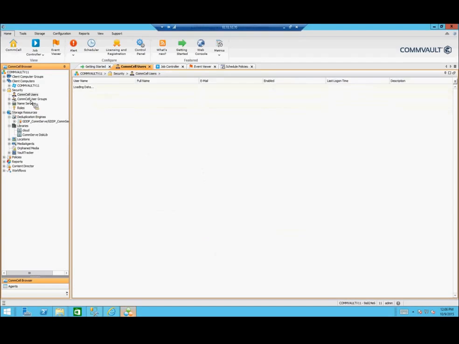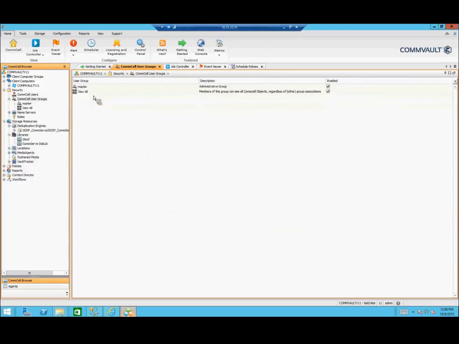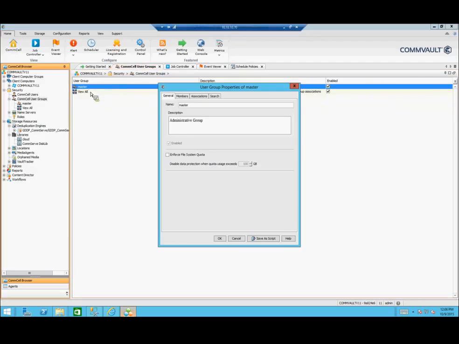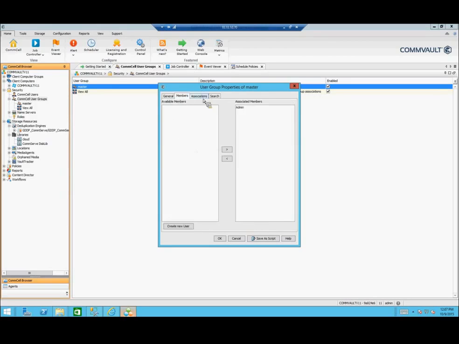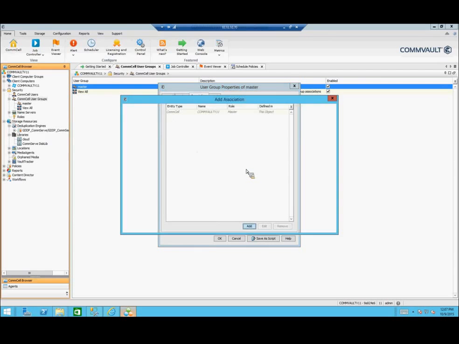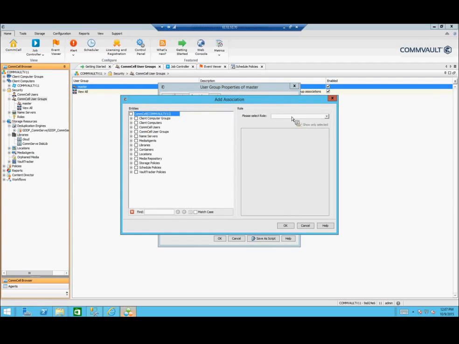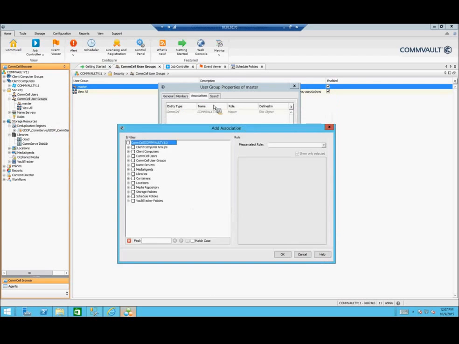Yeah, so basically we still have the user groups here. So still a master group. If I double click on the group, I have members of the group and associations. The association is actually a role. So I create roles and then I actually associate the role to the group. So I can basically add a new role here. I can select a role. So these are different roles that I see here. And so now instead of associating capabilities, I associate a role. So that's kind of where the difference is.